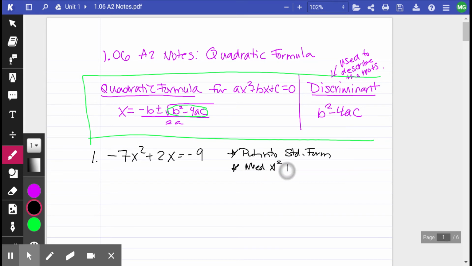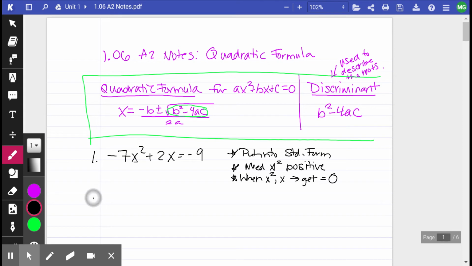The way we know we need to get it into standard form, because half the battle here is when students see this equation, they're not sure what to do. And a lot of students try to get x squared by itself and then take the square root of both sides, and that doesn't work. We just can't solve it that way. So whenever you see an x squared and an x, you want to get that equal to 0. Once you get it equal to 0, then you can decide if you need to factor it using guess and check, P's and C's, or if you need to use quadratic formula or completing the square. Completing the square can be used on every equation, just like quadratic formula.